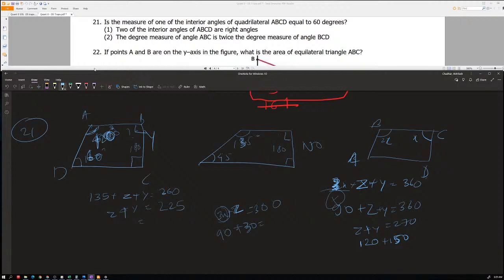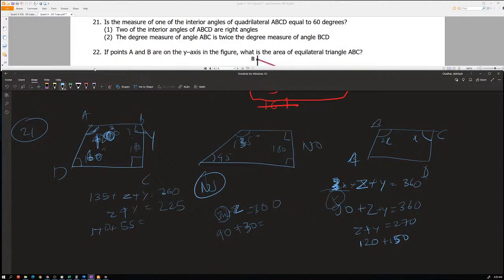Either this could be like a 25, no, a 35, 45, that will make this 180, like maybe 55 plus 170, that will make it. So in this case it is not, so you get yes and no answer for that. So definitely this is also not sufficient. Now we want both combined.